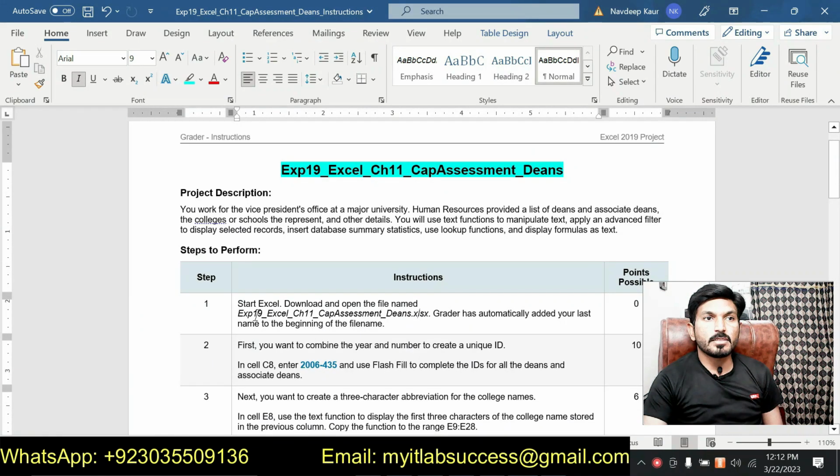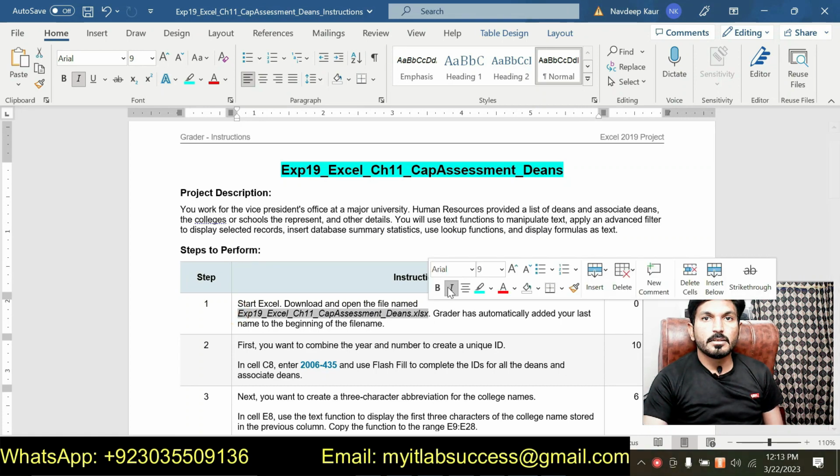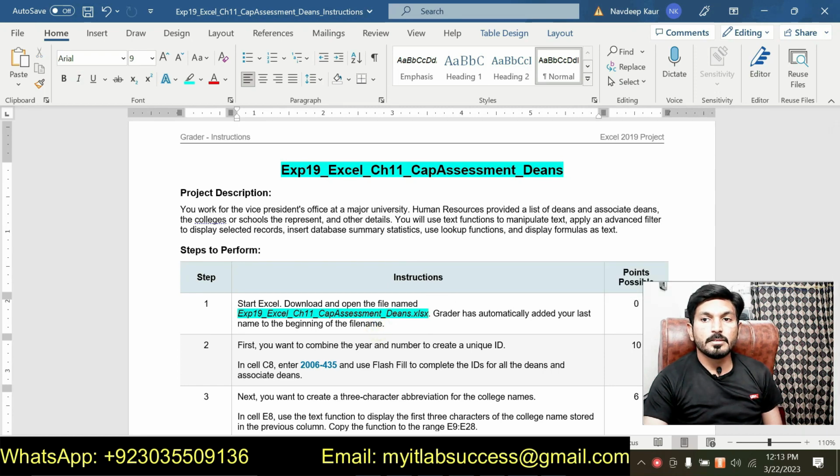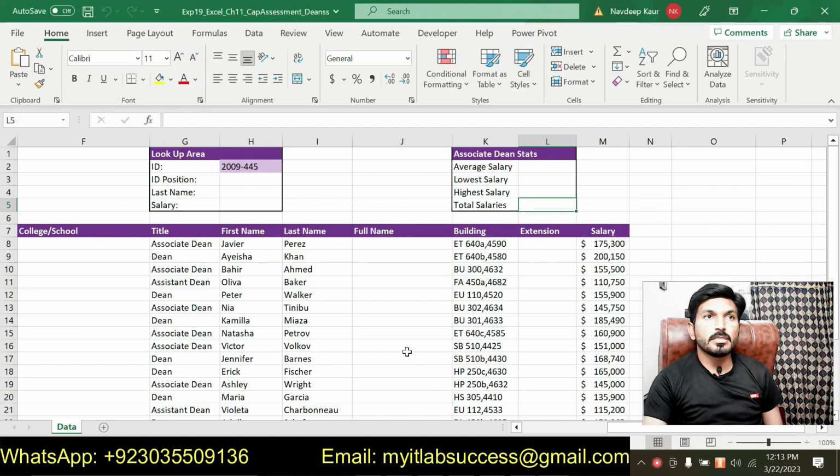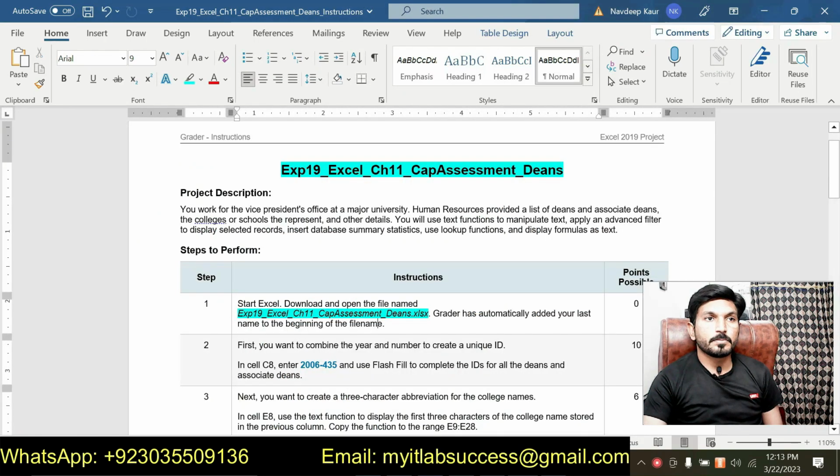So first step of the assignment is to download the Excel sheet where we will apply all these steps to get this assignment done. I have already downloaded this. This is the Excel sheet where we will apply all these steps to get this assignment done. So we will move to step number 2.